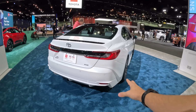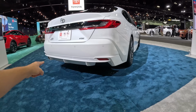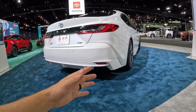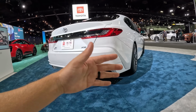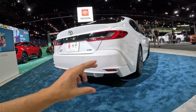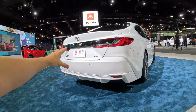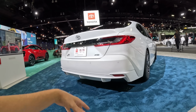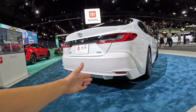We come to the back and the bottom. Look at this widened out bottom portion of the back bumper. Now, again, I'm not 100% sure if this bottom portion is going to be paint matched like it is from the factory, but I like it, it's like a whited out edition. It looks really, really great. Even though you have the glossy black Camry bar that goes around the trunk, I like how this is white at the bottom. Does that mean it's probably going to get really dirty? Probably. I'm sure lots of debris from the road is going to come up.